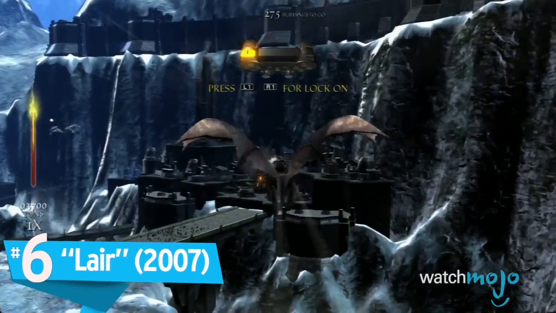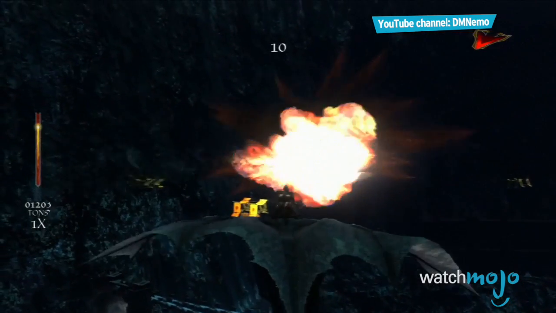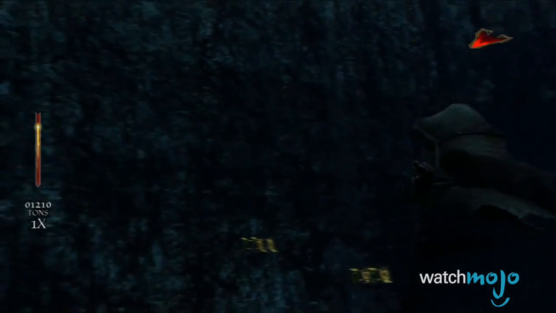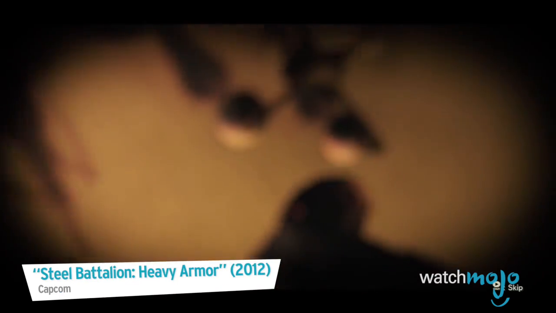Number 6, Lair. How do you mess up a game that revolves around badass knights riding equally badass dragons into epic battles? By implementing forced motion controls, of course. Didn't you learn anything from Steel Battalion? Oh wait, that came out later, whatever.